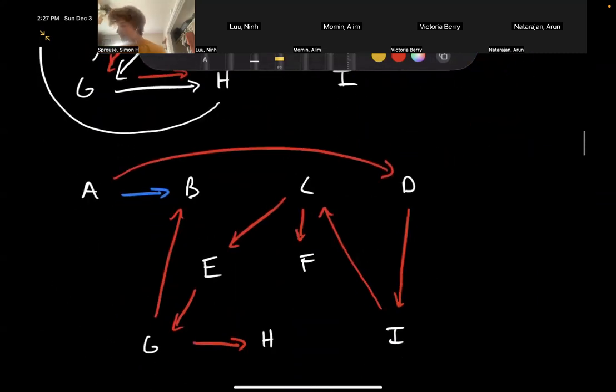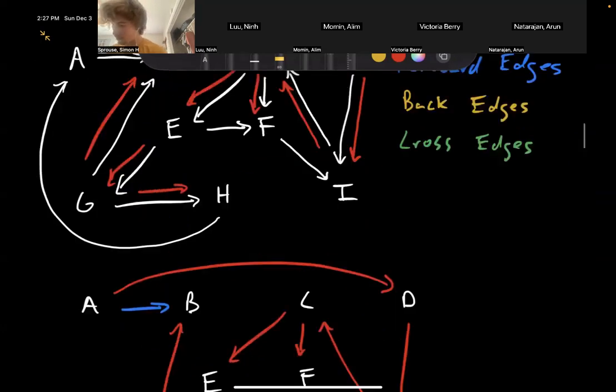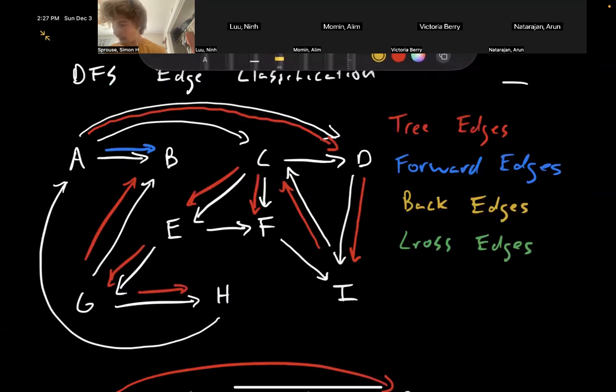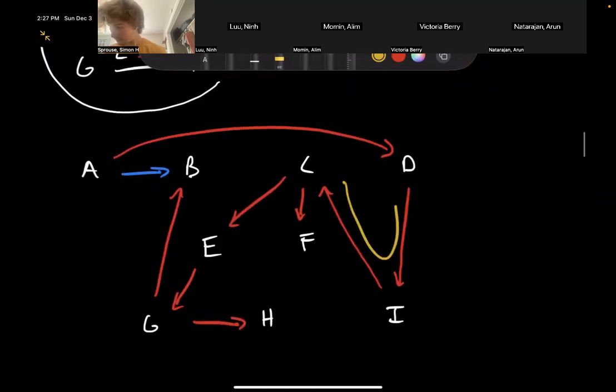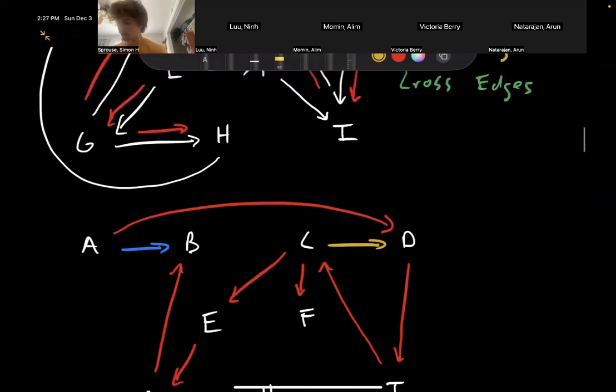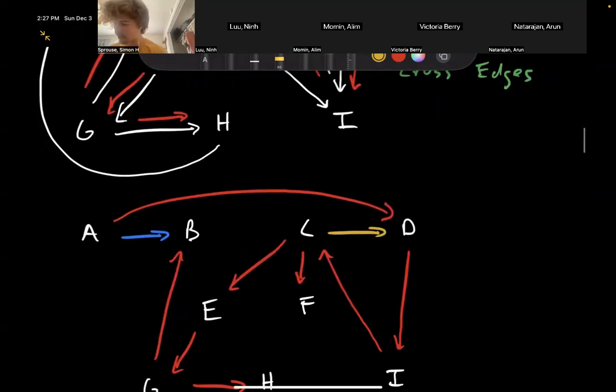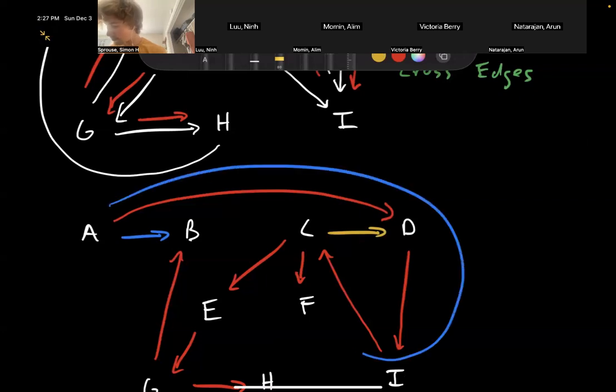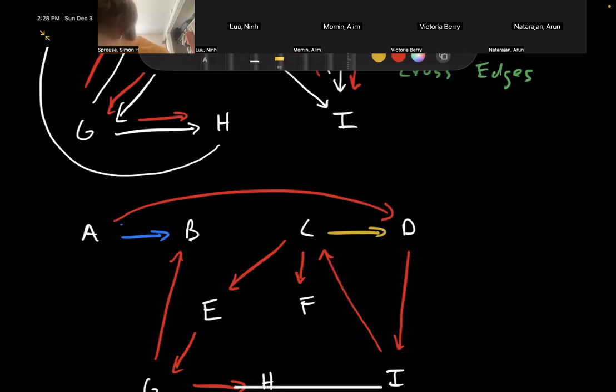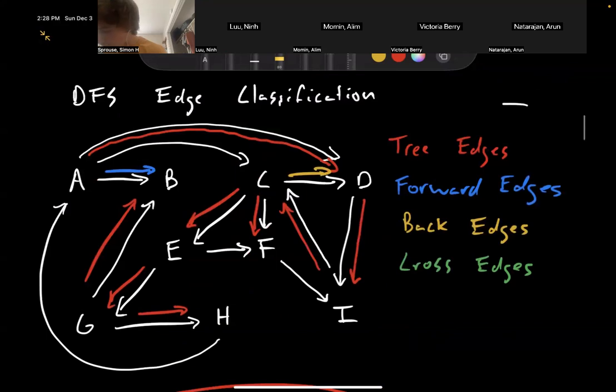Let's look at C to D. An edge going from C to D would be going backwards on this path, against the order that we found them. So I'm going to say that this is a back edge, I believe. Now, we haven't looked at A to C. From A to C, I think this is going to be another forward edge because it's skipping forward in the graph. So A to C, call it a forward edge, and I'll mark it as such.